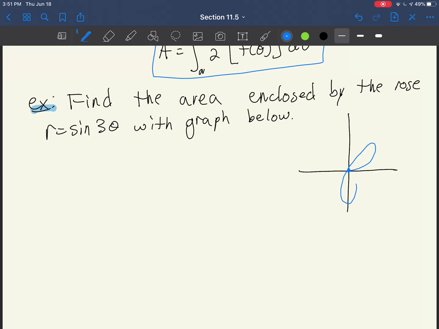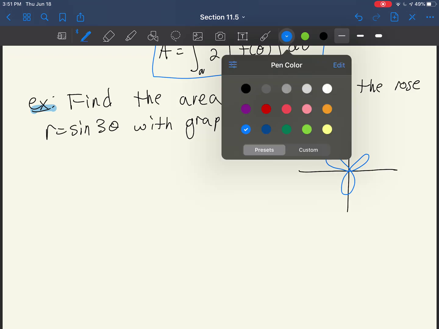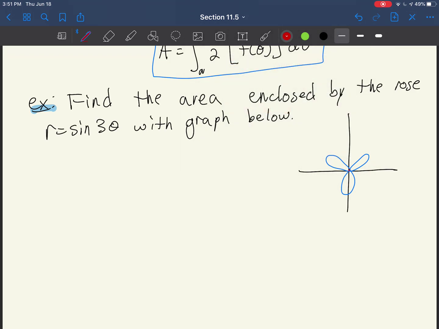So we have the graph. You start at the origin and then you go up here, draw a rose petal, draw a rose petal, draw a rose petal, and then repeat. And my last rose petal looks horrible. Let's try that one more time, but faster. Yeah, that looks better.